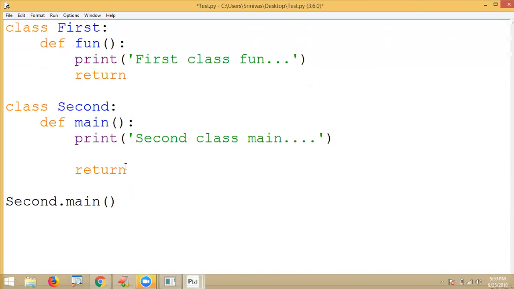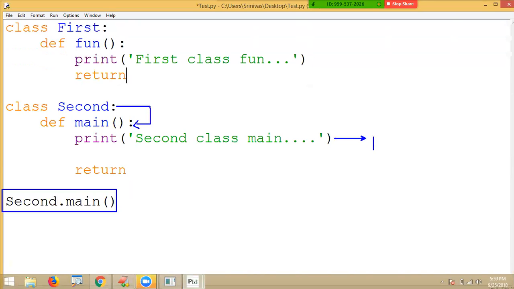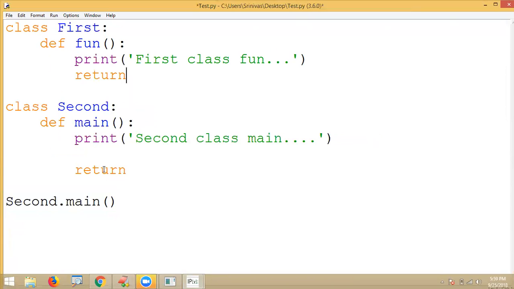So program execution starts with the second class main. The control enters into second class main, and first this statement will execute, and then from here I want to access the first class fun method. How to access it?